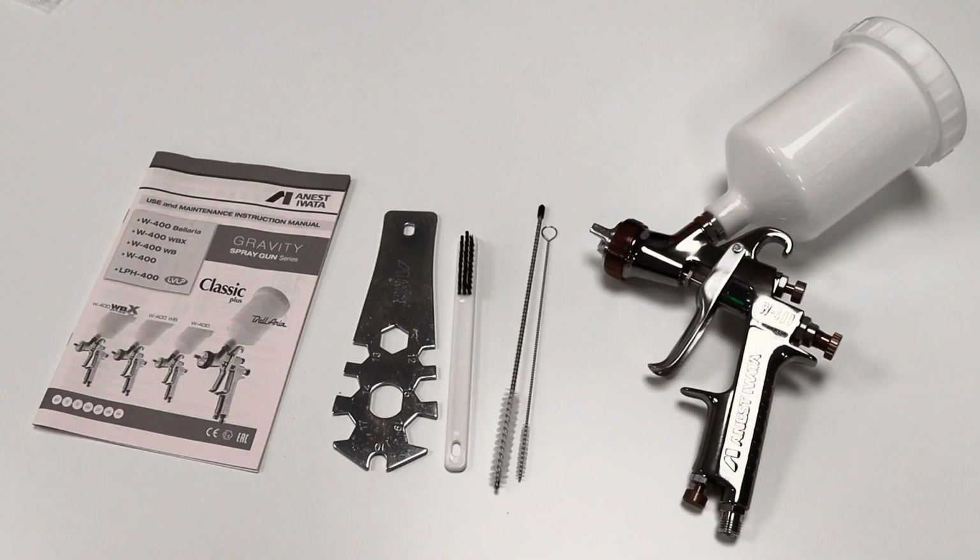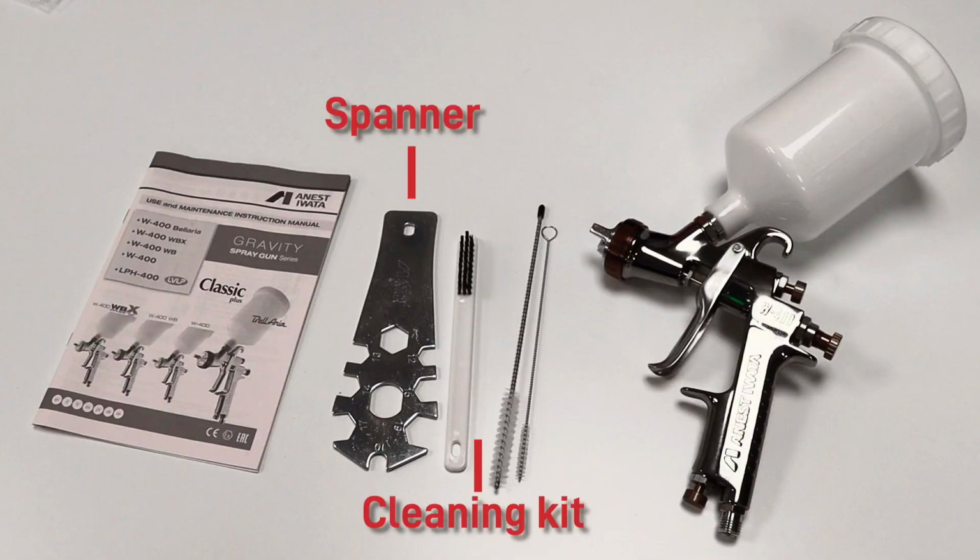Each spray gun comes complete with a spanner, a small cleaning kit and a parts manual for reordering spare parts.